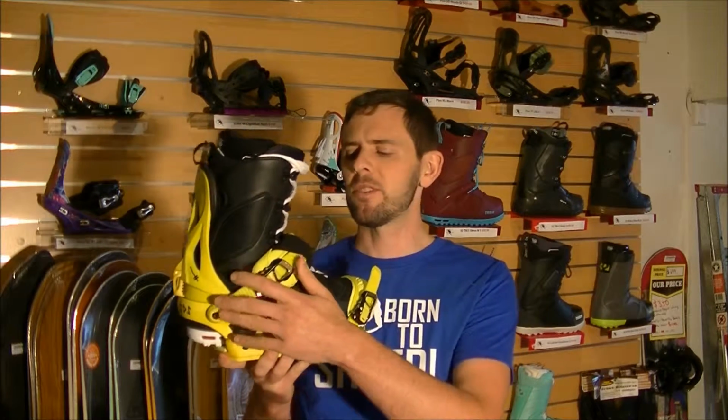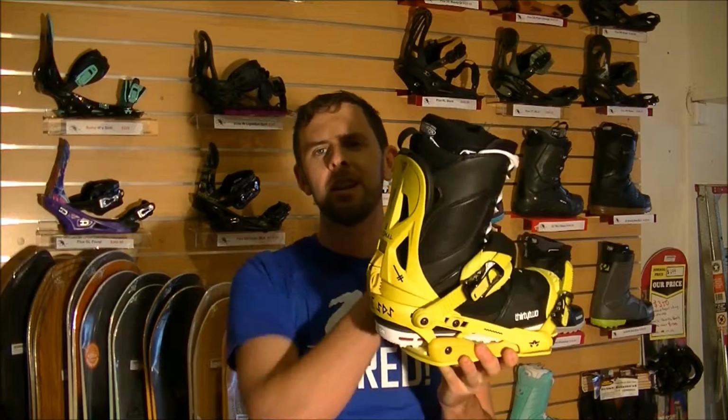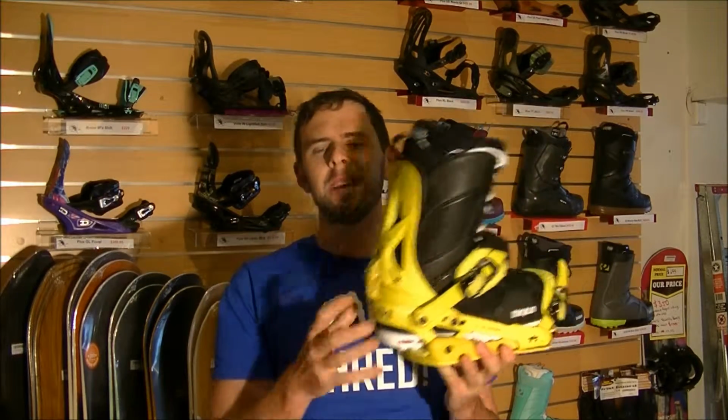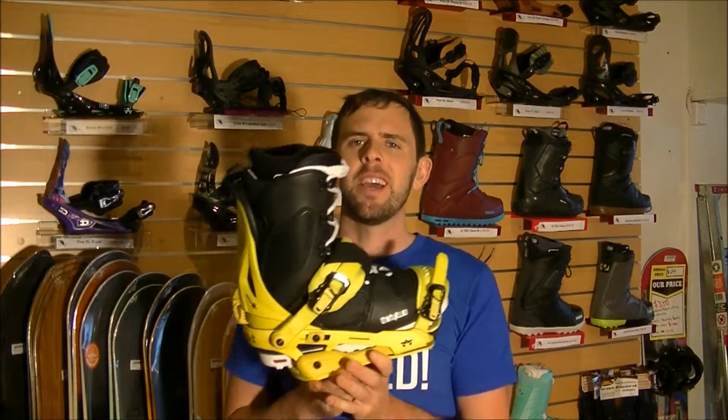In terms of the style of strap-in bindings, you can get traditional strap-in bindings, which is heel strap and toe strap. Another one is where the high back at the back here drops down and you step in. It's a quick step-in binding. Now, this is fine, it's quick and efficient, but as soon as there's a little bit of powder, when you get a little bit of powder in your base plate and you step your foot in, that powder is going to be in there as well. So you're actually going to have feet higher than they should be, and it's a lot harder to strap in. So traditional method, I recommend, is the best method.